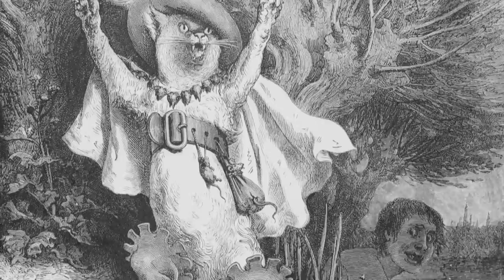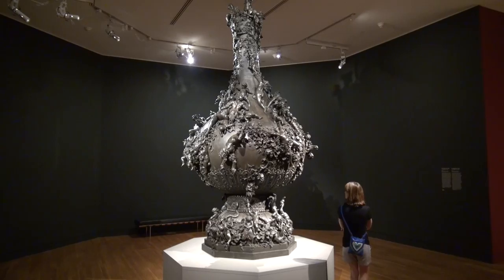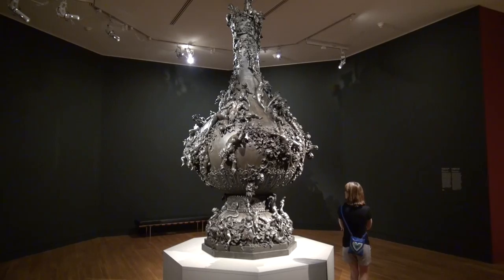Gustave Doré is an illustrator and that literary imagination is key for him and for his inspiration. But the literary imagination doesn't end with the publication of a book. The very first source of the vintage vase is the divine bottle of Rabelais in Gargantua and Pantagruel. After that it becomes something else — a monument at the World Fair of 1878, a monument to a French winery and to French wine, despite the fact that many critics noticed the form of the bottle is not so much French but more Italian.